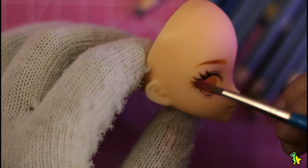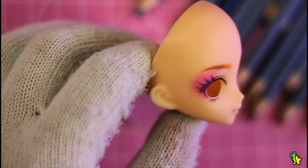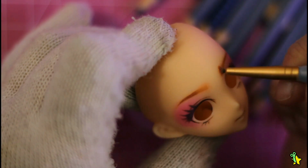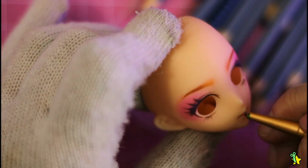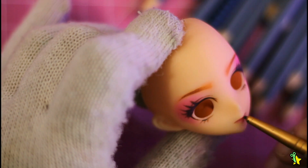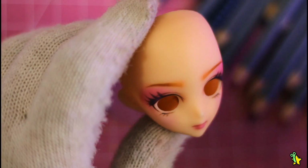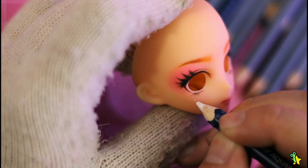Since this is a Barbie and also she's a pop idol, I wanted to go with pink eyeshadow. I always like this blushing part because I love seeing all the hard lines start to soften a little bit. I also love blushing the lips. For some reason it scares me at the same time because they're so tiny, it can get messy really easily. Okay, just a subtle blush on the cheeks. I felt like she would be cuter drawing these white dot highlights on the cheekbones.